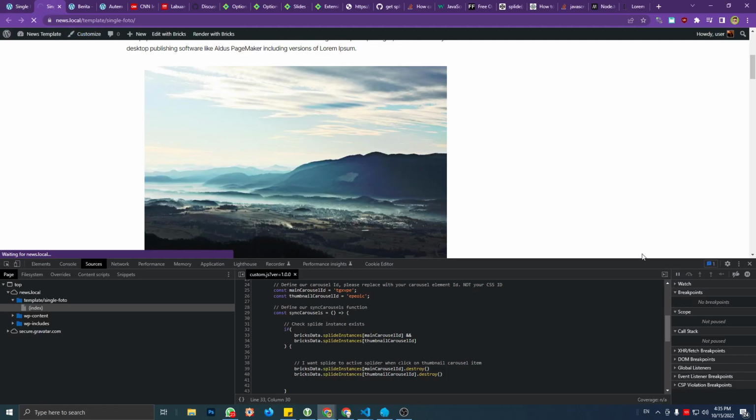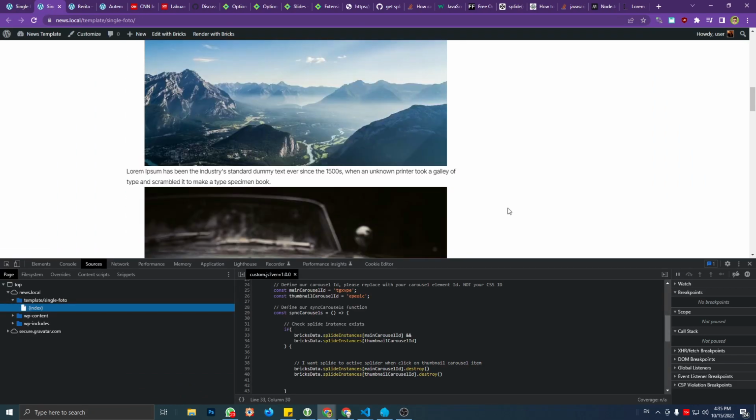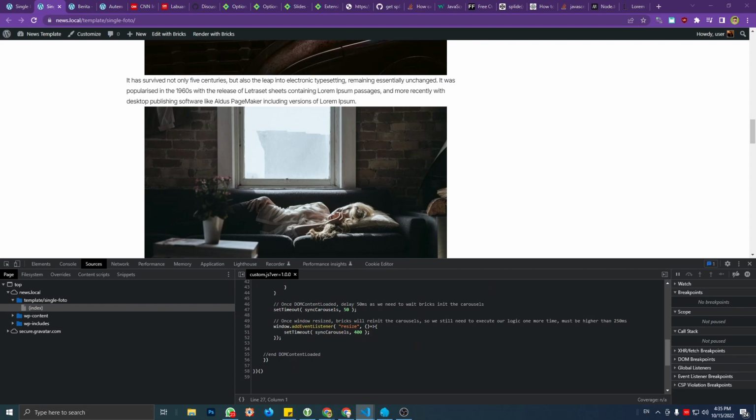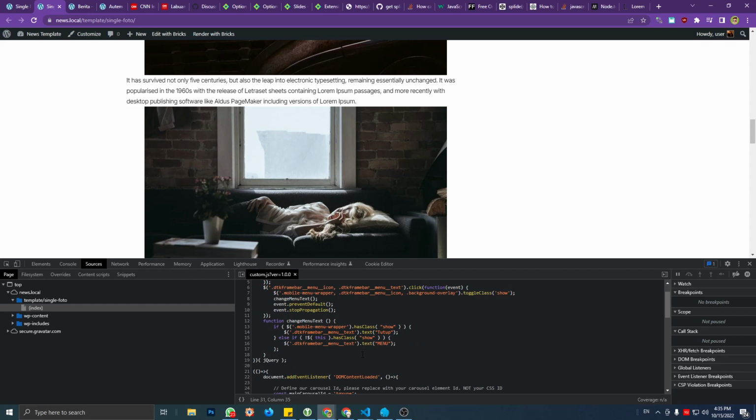All right, and let's see. Wait, it's not working. Why? Let's see again. Maybe I have main slider ID.